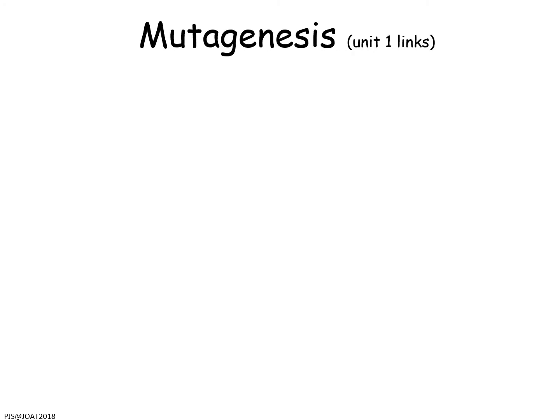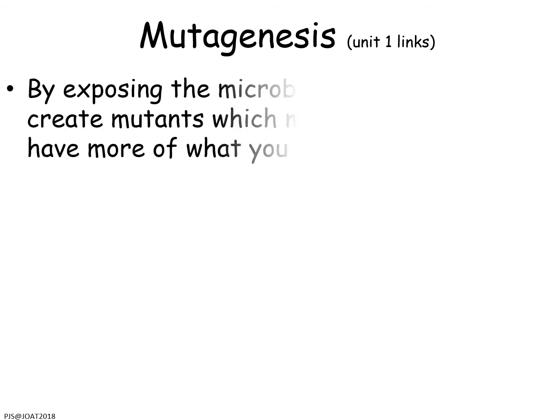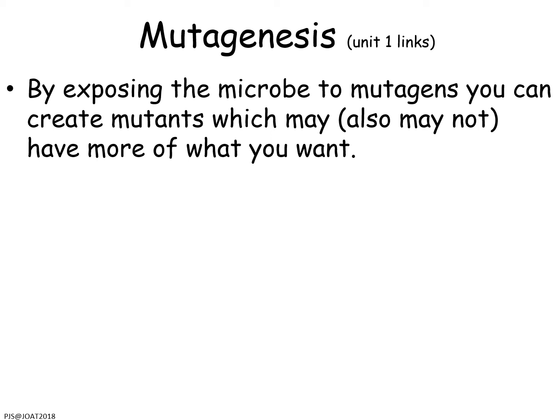So to start with how we might actually try to change what we've got, the first thing you can do is, it's pretty much a hit and hope version. So you basically just expose the microbe to a whole pile of mutagens, or one mutagen, but what you're trying to do is create mutants. And those mutants will have different alleles, different potentials, and they may be what you want. It could also be something that destroys them, but to be honest, we're not that nice about liking bacteria in the same way that we do for bigger things.